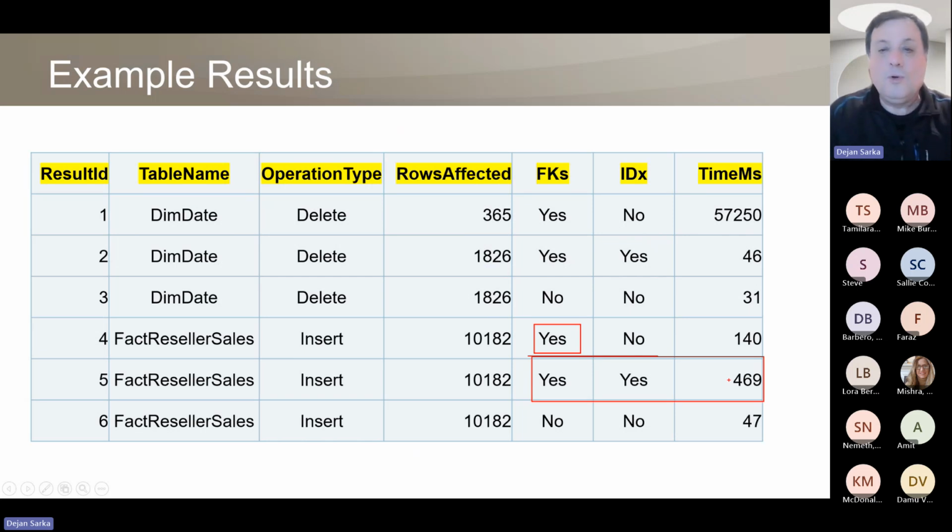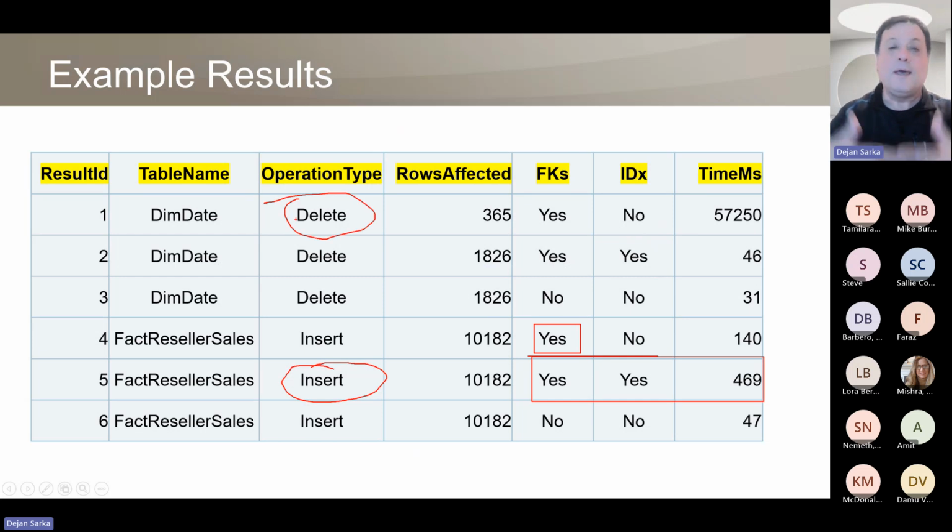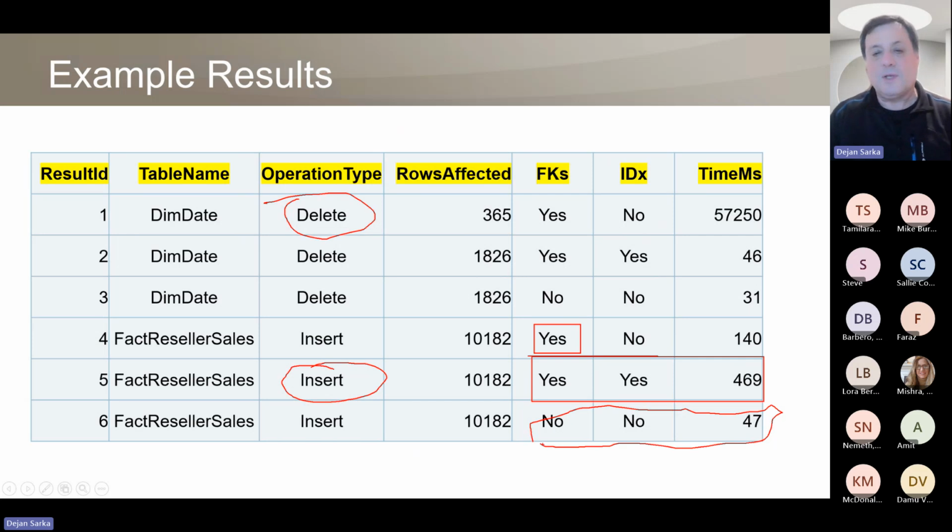You definitely do not want to have indexes on foreign keys in the fact table, because these inserts would slow down significantly, and inserts are something that you do every day. The delete is not so problematic because you do it, let's say, once per year or once per 5 years. Just don't forget to index the fact table before you delete dimensions, and then simply drop the indexes. The fastest is, of course, even without foreign keys.